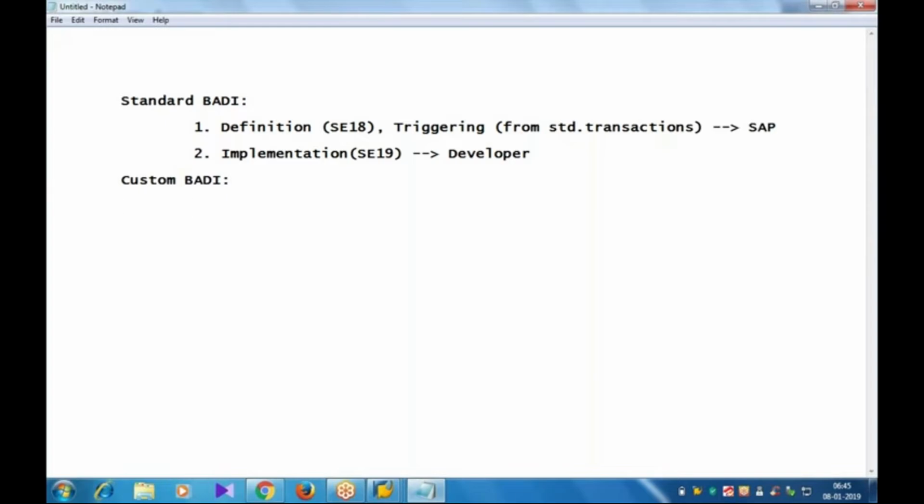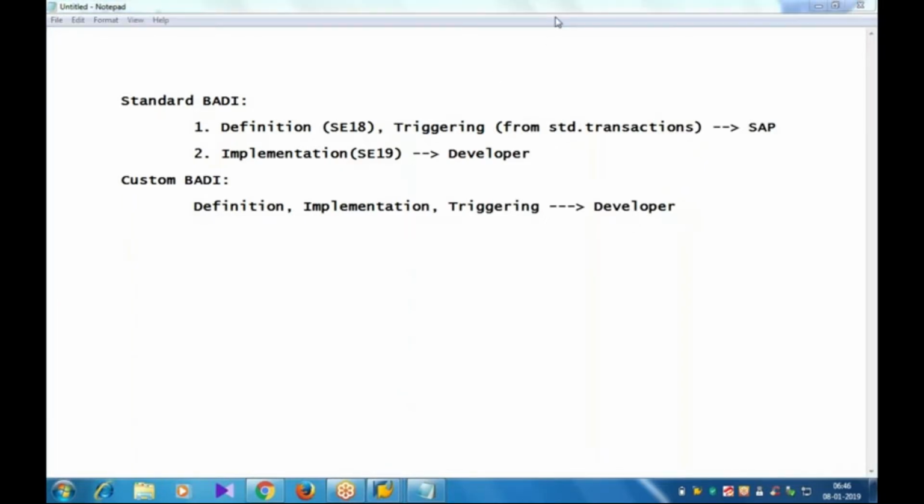In case of custom BADIs, the definition, the implementation, and the triggering of the BADI, all these three activities are taken care of by the developer itself. Okay.